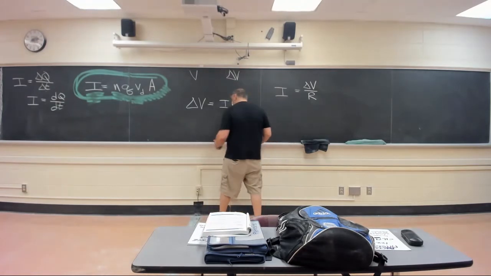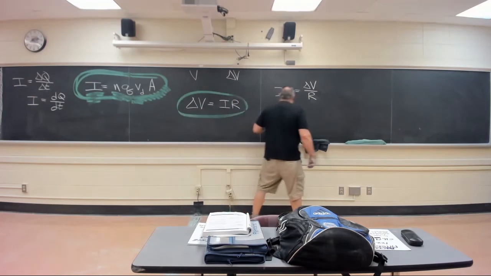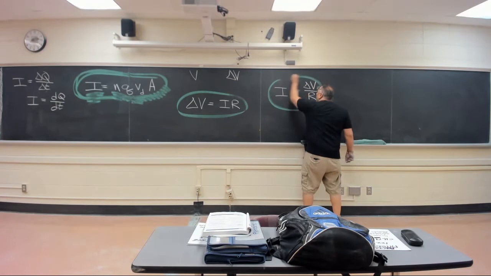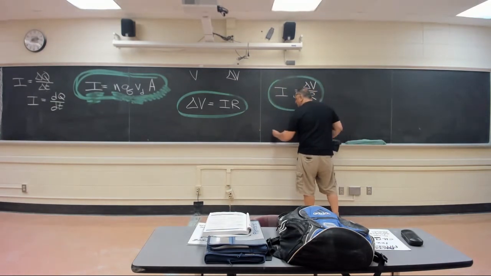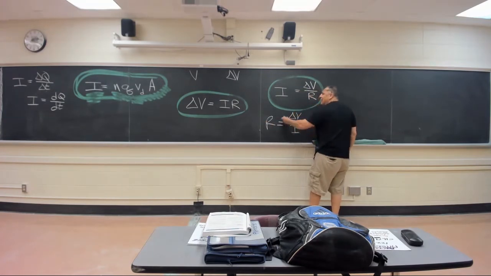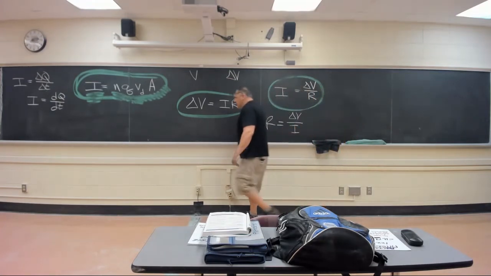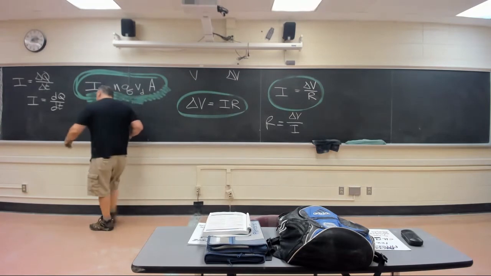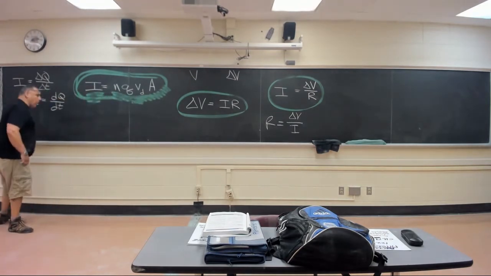This works in very, very many circumstances, and it's called Ohm's law. These are all born of one another, you guys. I could multiply by R on each side here. I use V a lot of times and not delta V, and you see that in some of the notes. Just be aware of that. That's all.